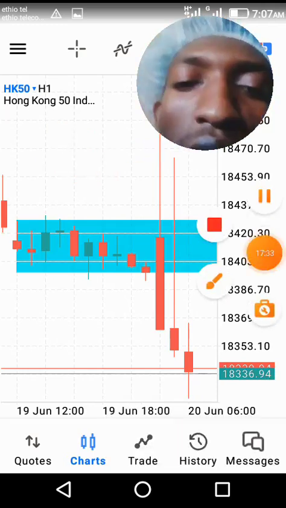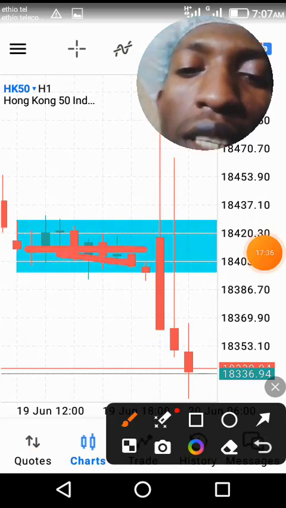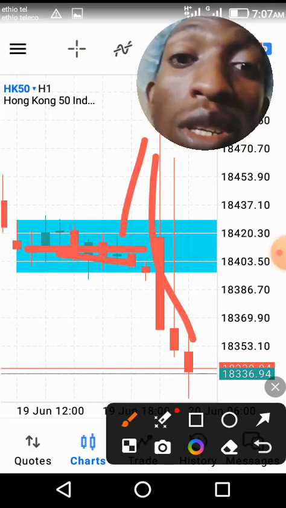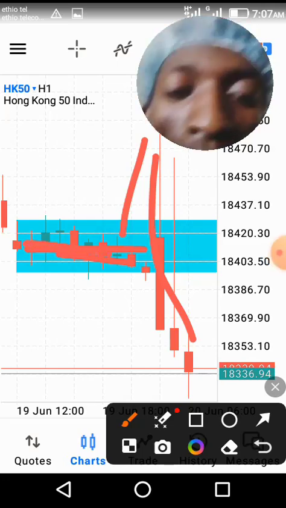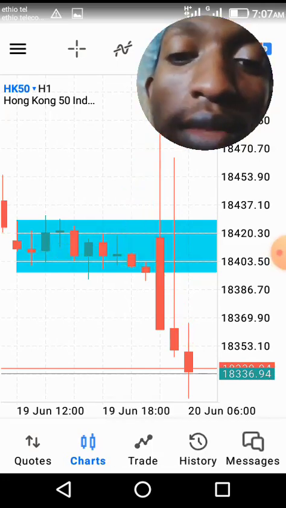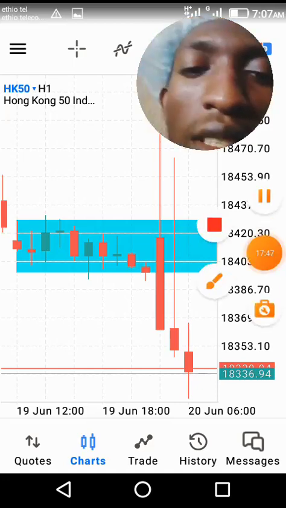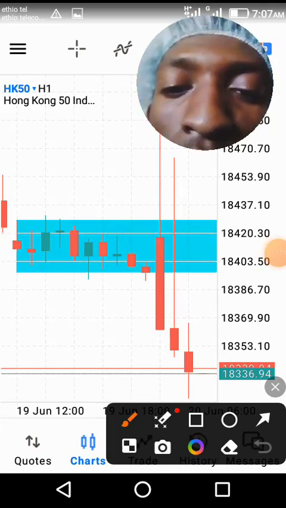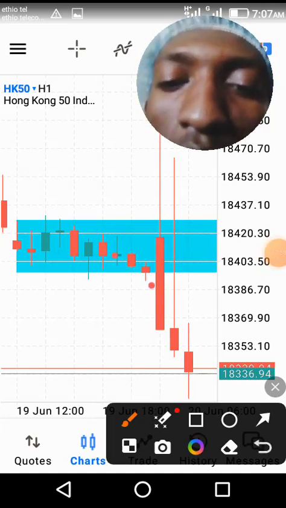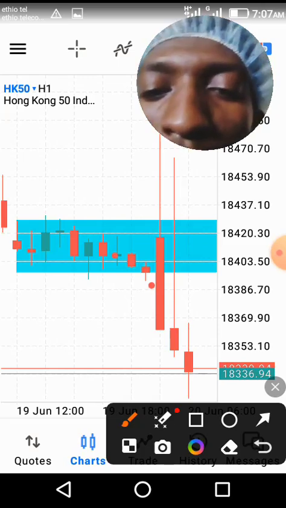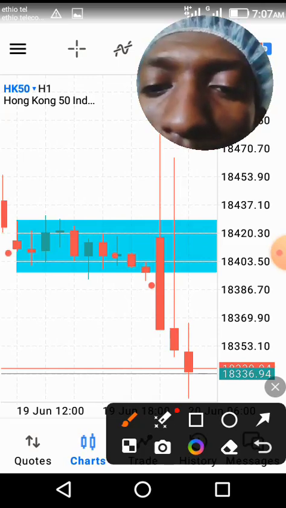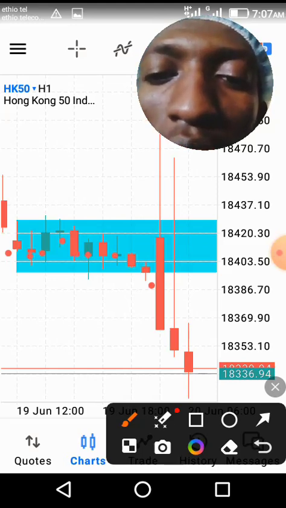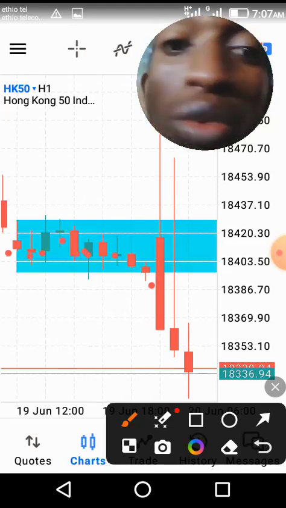So what is this? This right here, I snapshot this to show you the sort of model. Okay, so we broke the downside. This is a black box, but in the two-candle black box, it is very specific. Here is a black box. Why am I doing that? Because before that we had no black box. This is not a black box. This is not it. This right here is not it. It's halfway. We don't want that.